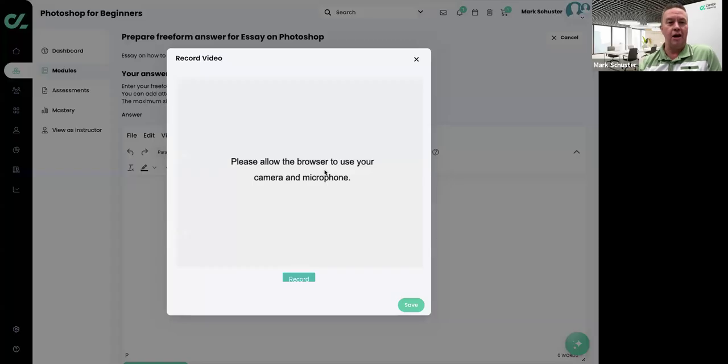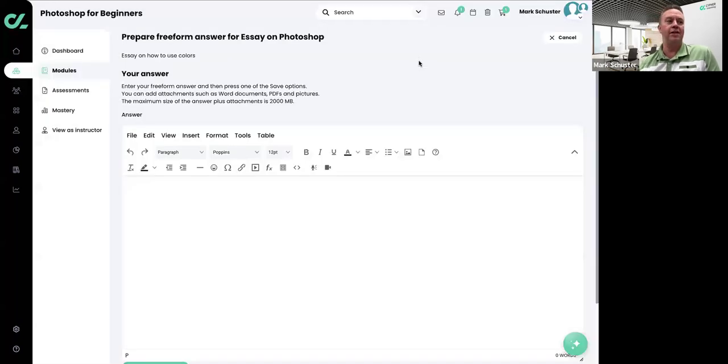And you can see that it's now got my camera here and allows me to tie the camera into this, record the video, and upload that into here as my essay. So this gives you a virtual role play or virtual presentation environment. The same thing can be done with audio for a call center environment, perhaps. So you can have multiple options besides text that can be used.